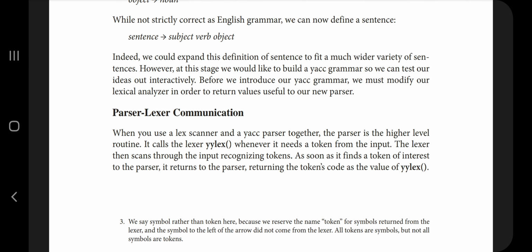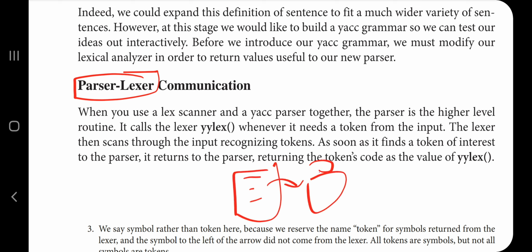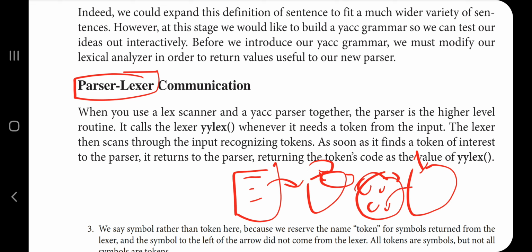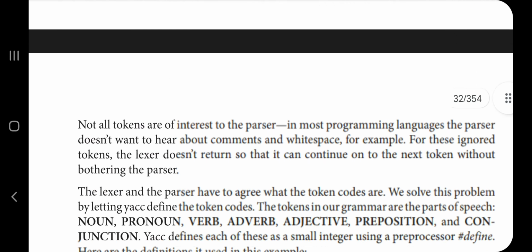That was a brief piece of information about grammar. Next we have the parser-Lexer communication, very important. Two steps. This is the input. The Lexer will do the lexical analysis of it. Then we have the parser. It will make sense of the tokens generated and check whether the syntax is correct, or whether it's a valid string or not. That's what grammar does. It will check the logic. That's what the parser-Lexer communication basically is from the top view. Let's see what is there further.